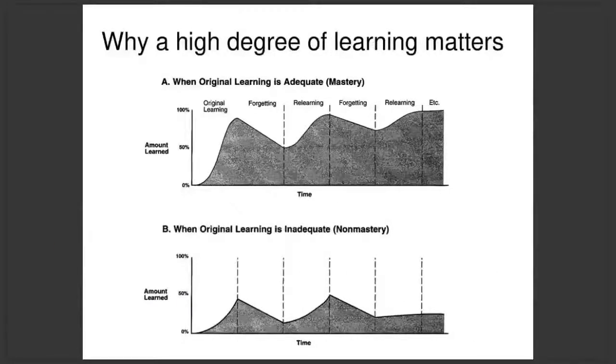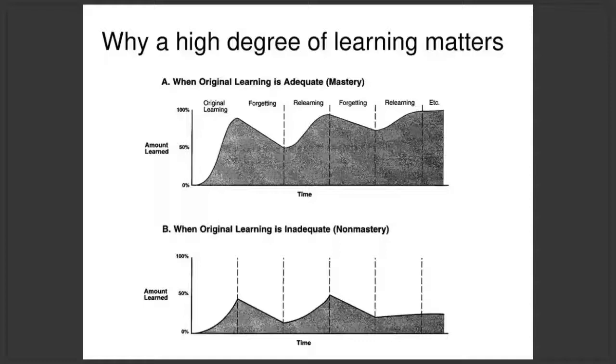Why does that matter, right? Because you could say, as many people do, well, it's a spiral curriculum, they'll get another chance later, we'll repeat this, it doesn't matter. Unfortunately, it does. And this is the memory research that shows why learning to the level of mastery or a high degree is worth it. So the top graph shows a kind of learning S-curve with time. Your learning increases gently at the beginning and then more steeply and gets to the top.